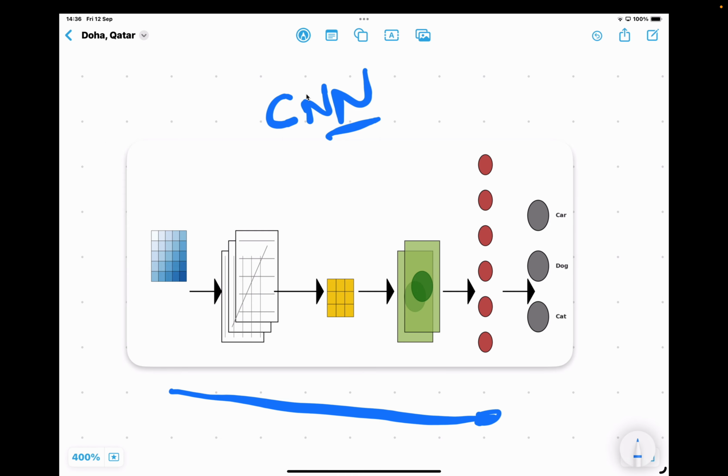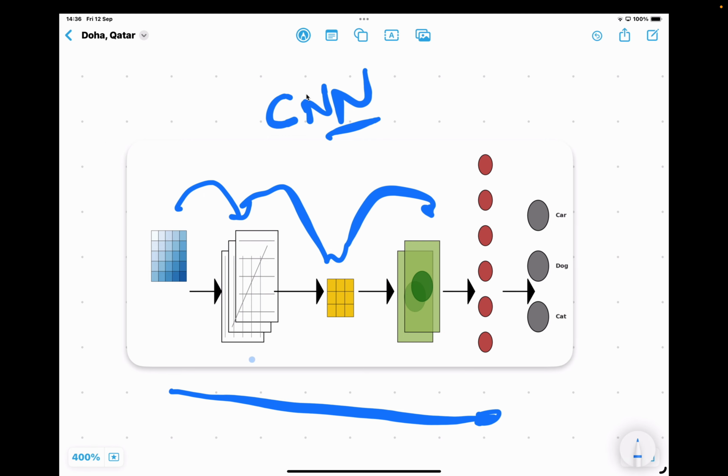So in convolutional layers, for example, these act like filters. They can scan over the image to find small features such as edges, corners, or textures. So stacking multiple convolutional layers would allow the network to build up from single shapes to more complex objects. And then you have pooling layers. Those will shrink the size of the data by keeping only the most important information, and then they will disregard the details. And this makes the network faster and reduces the memory use. So it makes it less sensitive to small changes in the input.